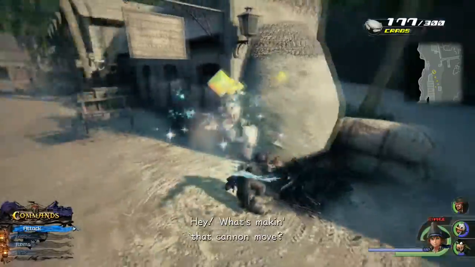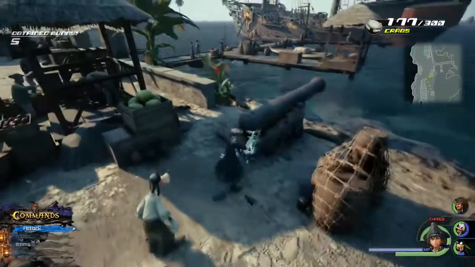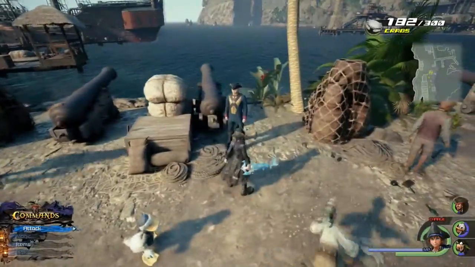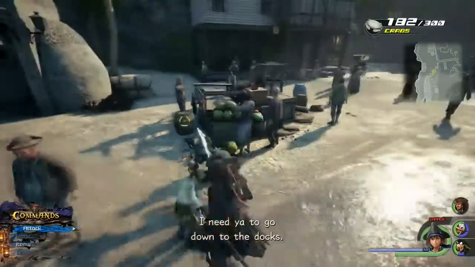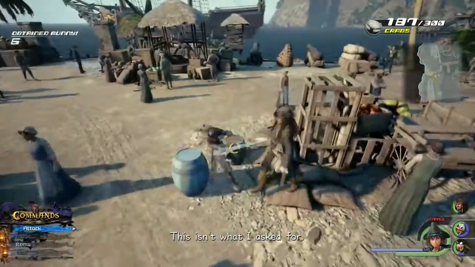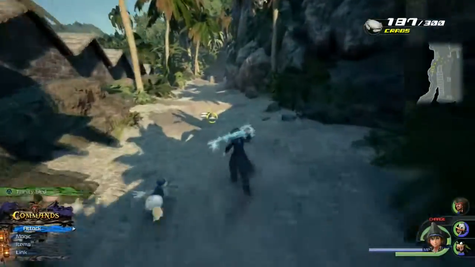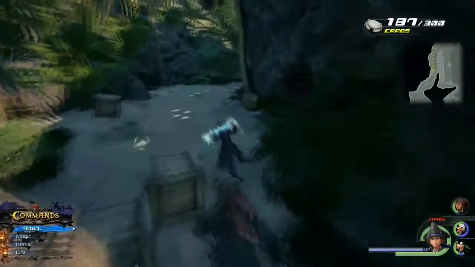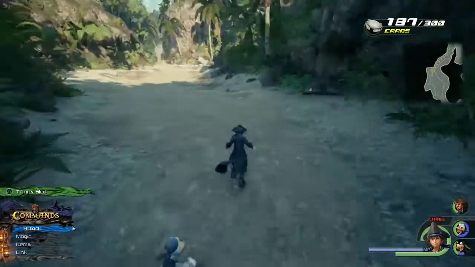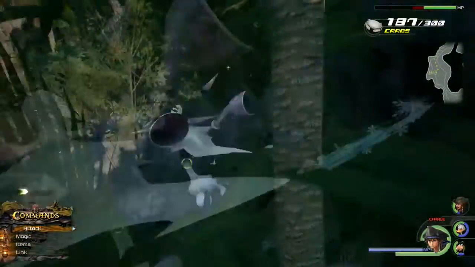Making that cannon move. Pitch cannon. I need you to go down to the docks. Okay, this is where my training pays off. Now go all the way up to the top first, then slide back down. It's a bit quicker that way to get all these. Crabs! It's over!